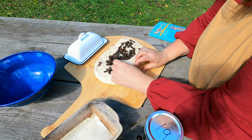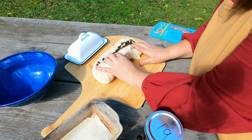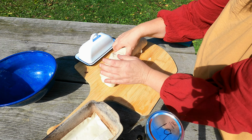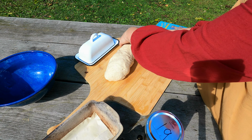And now we're just gonna roll it up. Try not to use very much flour. The more flour you have, the tougher your bread can be. We're just gonna tuck it in like that.